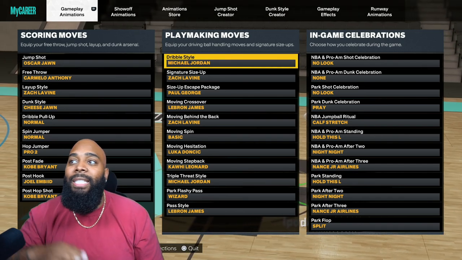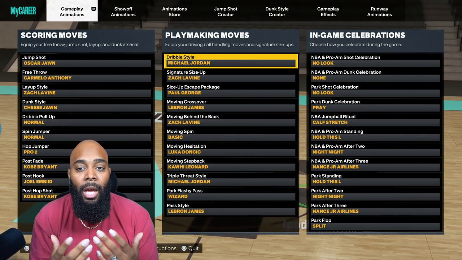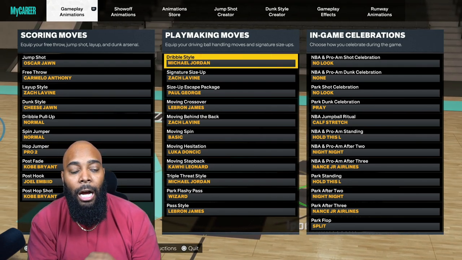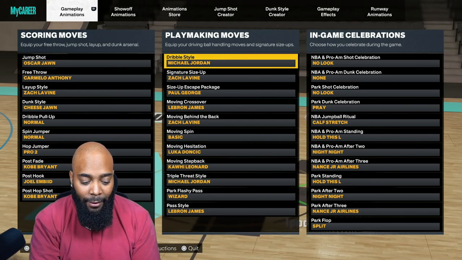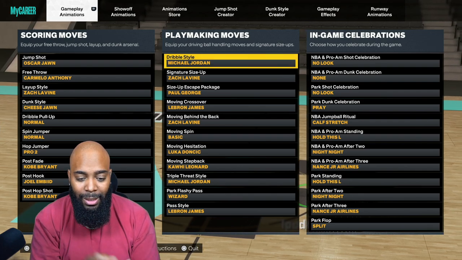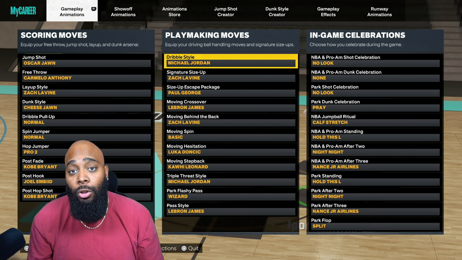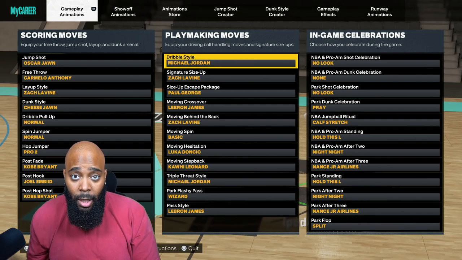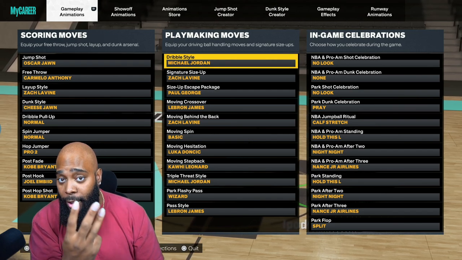Triple threat. This is the biggest argument in the community. We've used different triple threat styles each season. I've used Michael Jordan, I've used Kobe Bryant, I've used Zach LaVine, I've used Steph Curry, it's just so many triple threat styles that I've used, but Michael Jordan's is actually the best. All right, Kobe Bryant's is a close second. Zach LaVine is a third, okay?